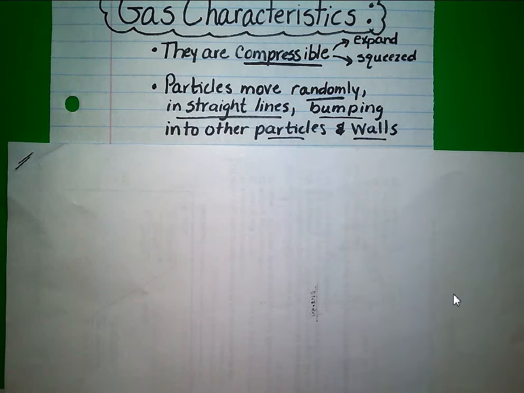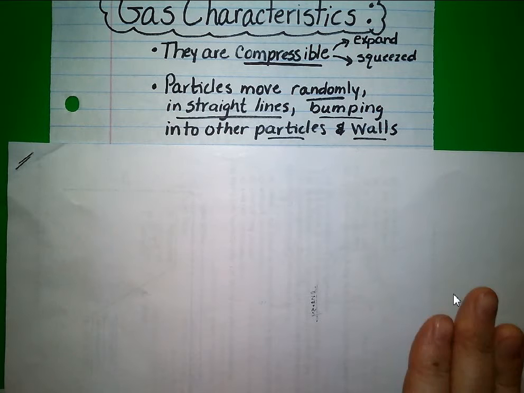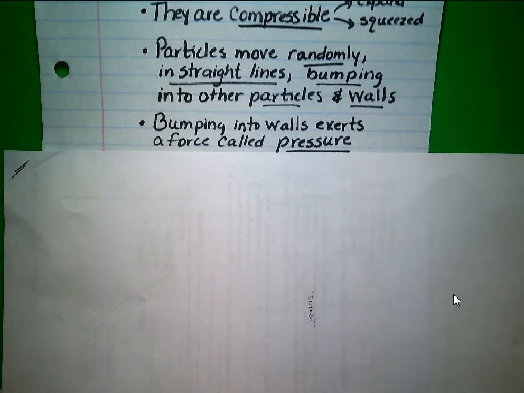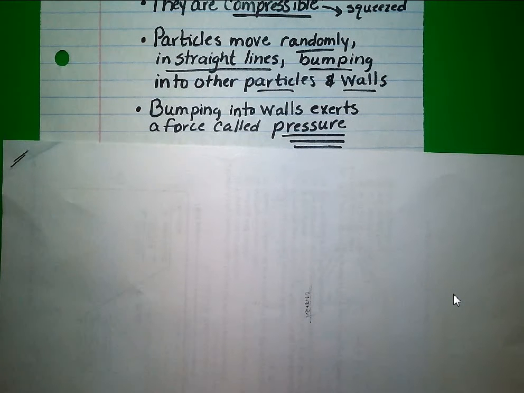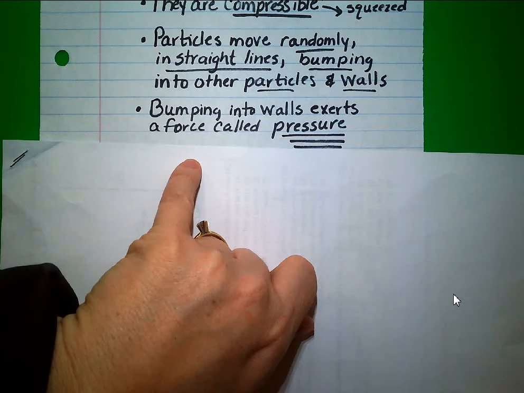When Miss Guy was in my room, we talked about an air hockey table. So that air hockey puck, when it hits the side, it bounces back, it ricochets back, and that movement and that motion is something that you can think about there. When you're talking about a gas inside of a container, when it bumps into the walls of the container and bumps into each other, it creates something called pressure, and that's a force. This is a force called pressure.